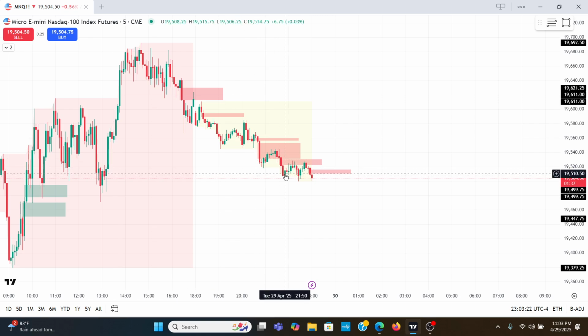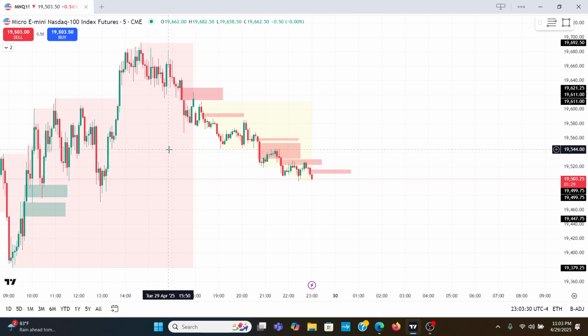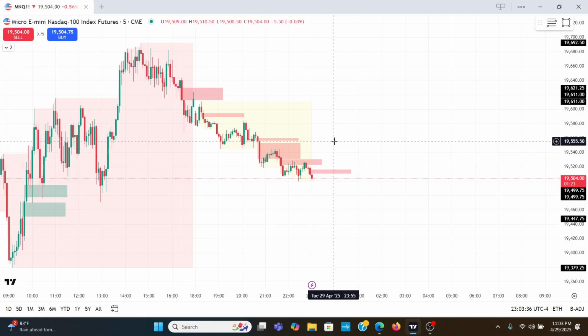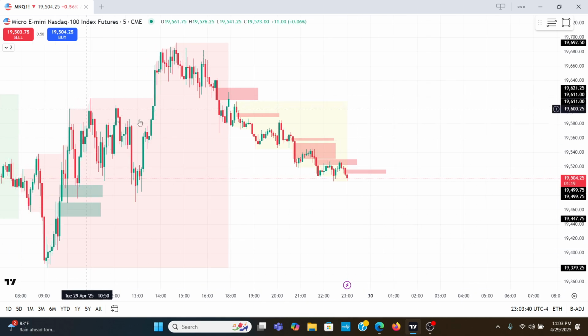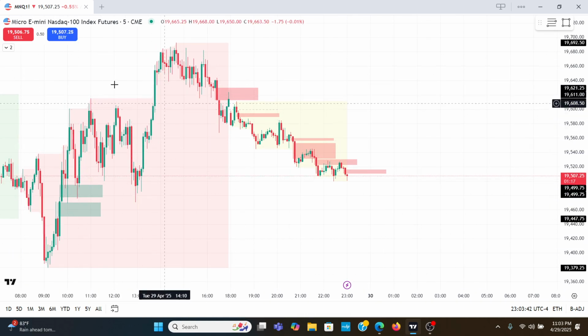After we close, after this close, we come up here. It's probably consequent encroachment. We may come up a little higher. We may take out all these equal highs right here, come up here, tap into this, and then that's what I think will happen. We'll come up here at 55 and boom, go down. But I'm looking at the opposite side.